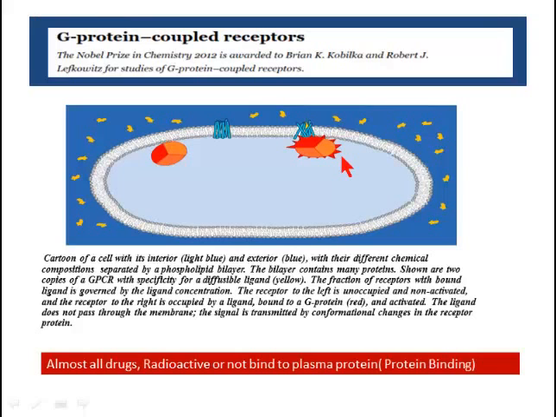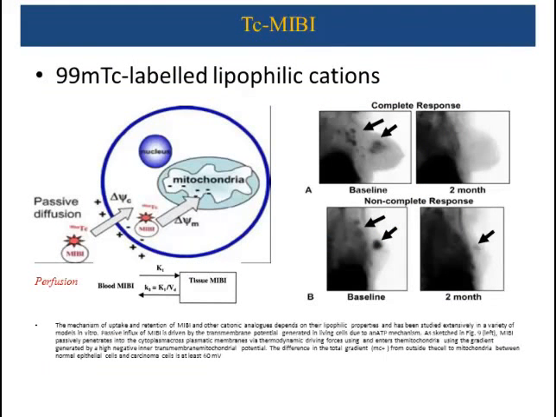So it's all about protein binding. If we first talk about Tc-MIBI, technetium Tc-MIBI is a lipophilic cation. If you see here how Tc-MIBI goes into the cell, it's +1, and the interior of the cell with the activated G protein is negative, and the mitochondria is even more negative, so the potential pulls it from outside to the inside, and that's what keeps the MIBI inside the cell.